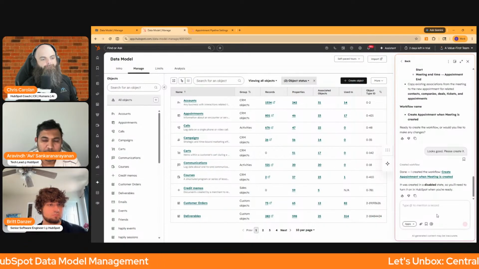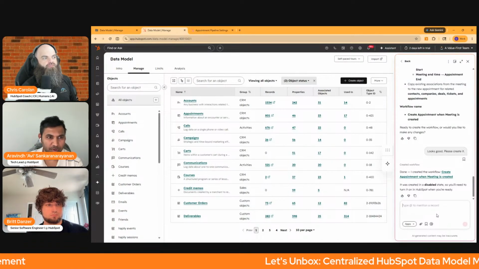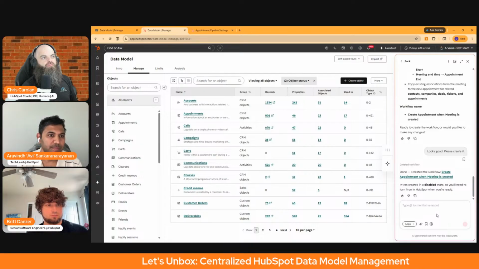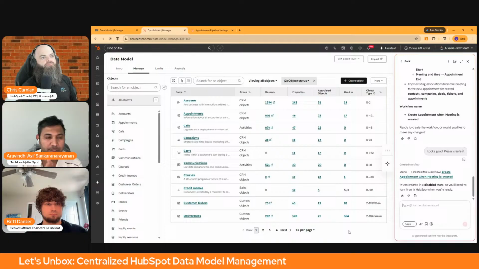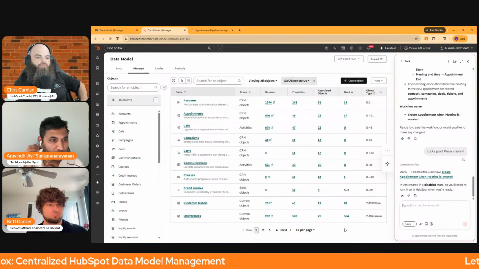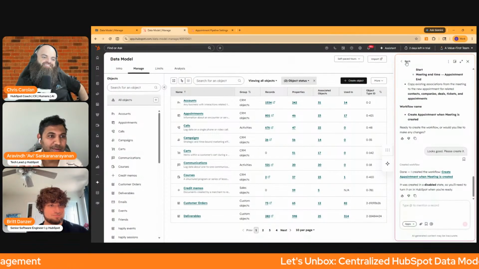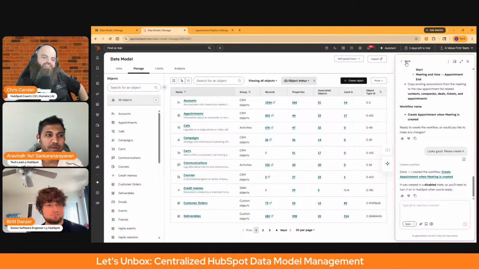Yeah, two things. As I told you, one is about the interactive mode, where you can chat with Breeze and see the same changes happening on the left side. And the other option is within Breeze, when you are talking about an object or a property. I'm not sure if you're hearing a noise around me. Okay, cool. So when you are chatting with Breeze about the data model, it talks about objects, properties, and associations, but it's all text.